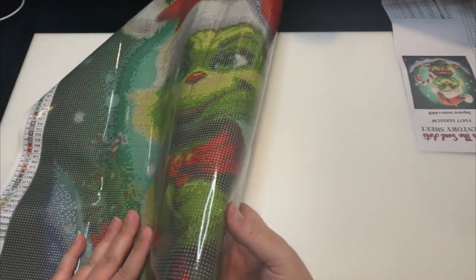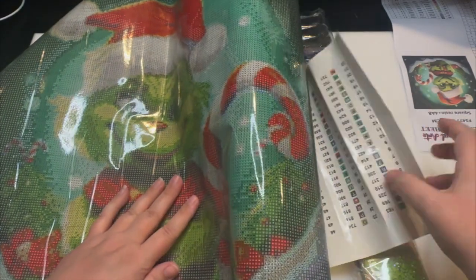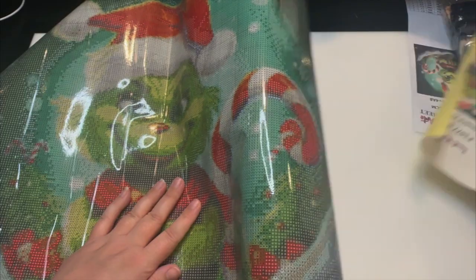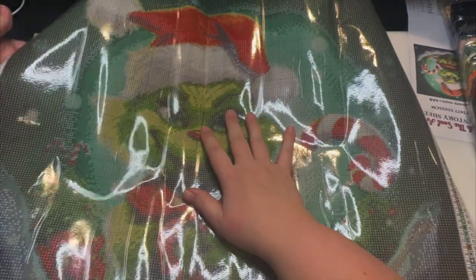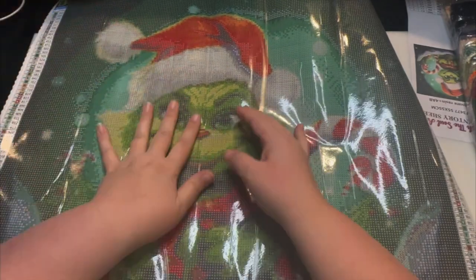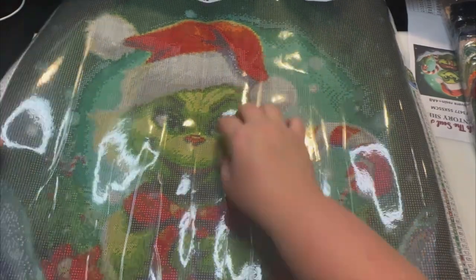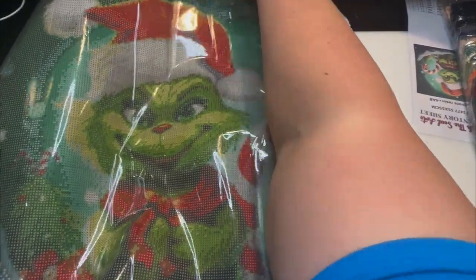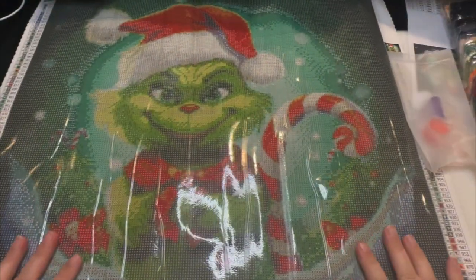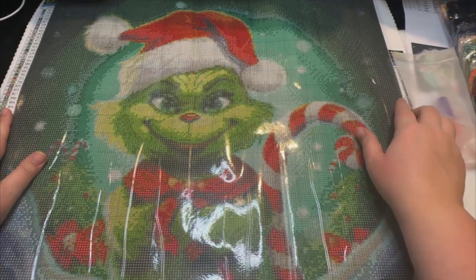Oh my goodness, he's adorable. Oh, how adorable is this? Super, super cute. That's my son in the background agreeing that he likes Baby Grinch. Baby Grinch. Okay, what is under there? Oh my goodness. He can hit notes that break glass. Absolutely. So isn't he adorable?